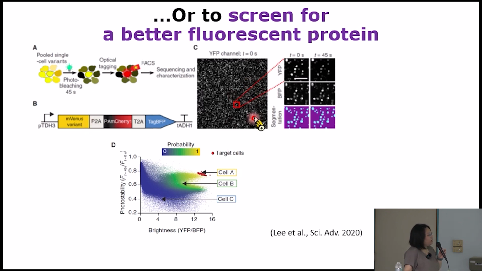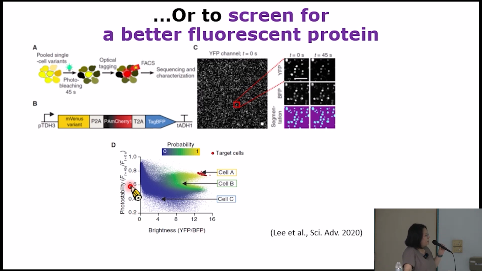And the image on the right shows how it looks during the experimentation, which is that you have thousands of E cells, each expressing a slightly different version of YFP. Before and after photo bleaching, you're going to see that after photo bleaching, you do see dimmer signals of the YFP channel. Of course, by eye, we won't know which ones are more stable, but again, AI is really helpful in these processes. And the figure below shows that you can compare the brightness of YFP to the BFP that's used to identify the cells.